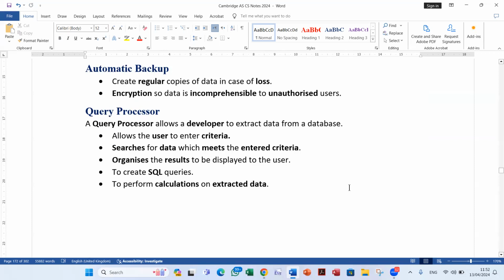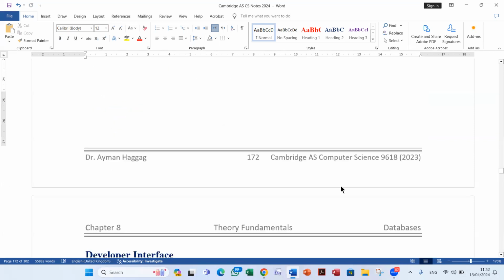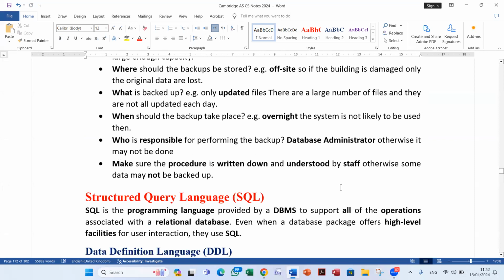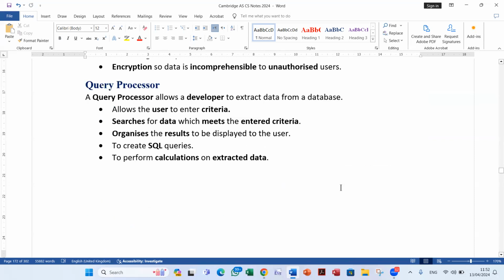The query processor. We will study now the SQL, the structured query language. The query processor is the software that runs the query and produces the relevant data. A query processor allows a developer to extract data from the database.